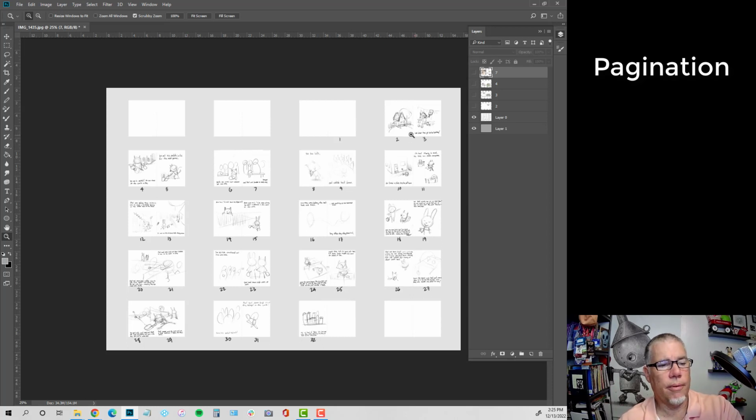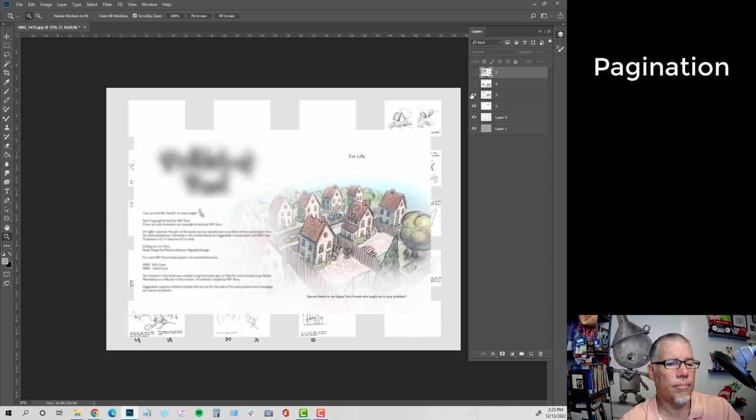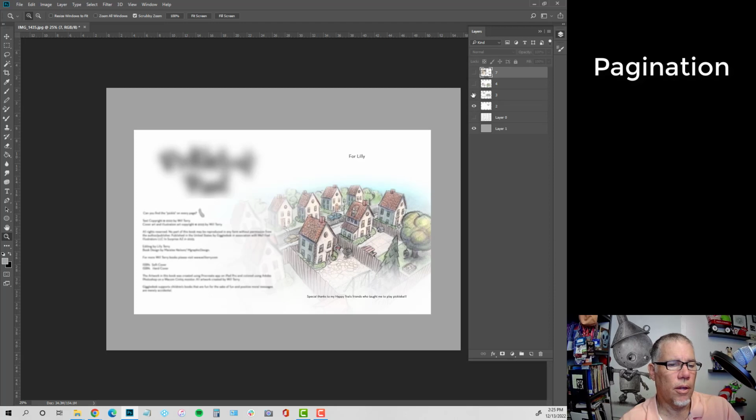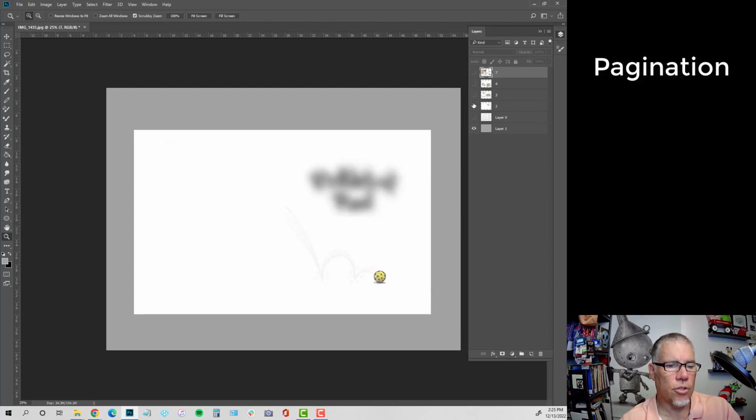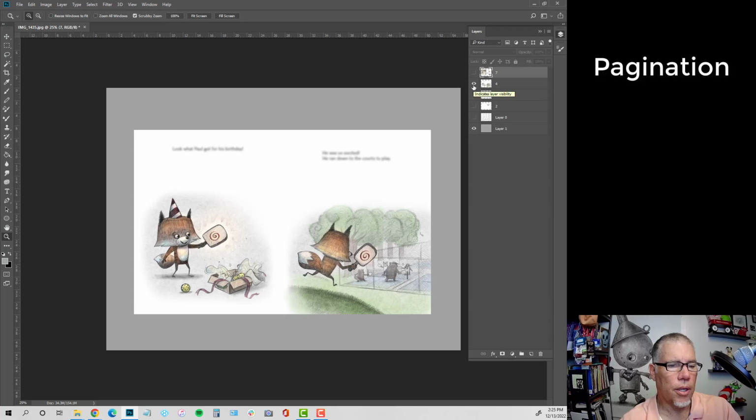I've got my 2-3, my establishing shot, right? And then the story starts on 4-5. So in this book, here's my 4-5, and this is where the story starts. And the little character here, he gets a present, and it's a pickleball paddle, and then immediately he runs down to the courts to play. So I know that's going to happen. Getting that paddle, getting that gift, and then taking off has got to be on those first two.